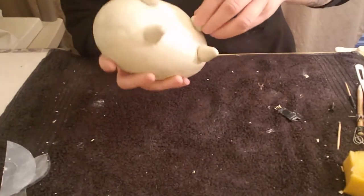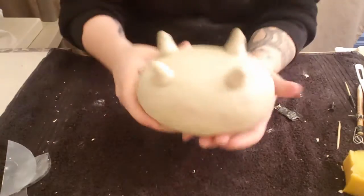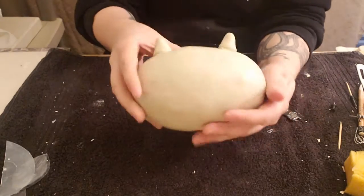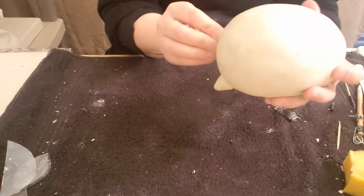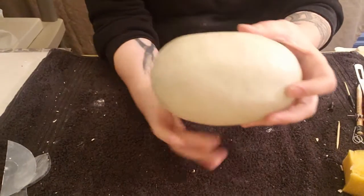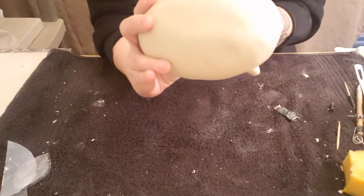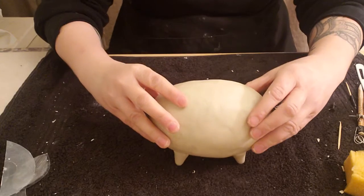If you've got a little brush, I like to use a brush to smooth out those areas where the slip has pushed through. All right, I'm just taking a look at this. Seems all right, not too bad. Flip it around, taking a look at the other side, seeing if I need to adjust those feet at all over there.